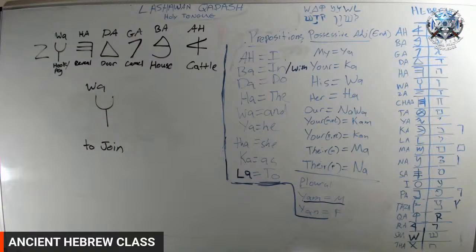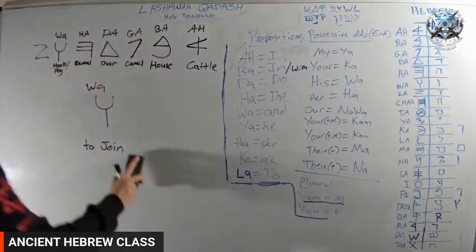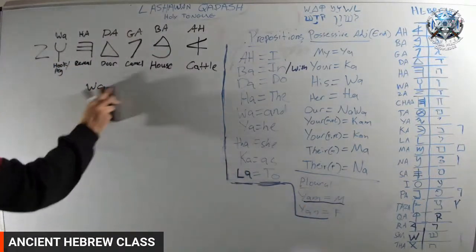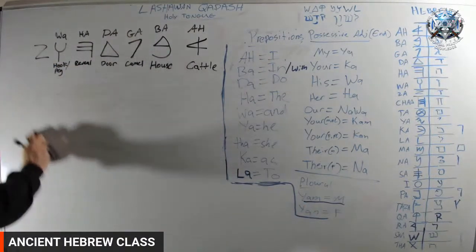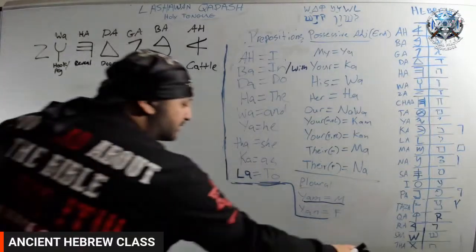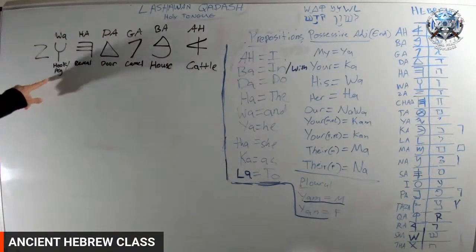You were complimenting a woman, she's smart and beautiful. You're joining the traits that she has together. You know what I'm saying? If you were hanging out with your brother and your father, you use Wa to do it. And even physically or even visually, it means the same exact thing.